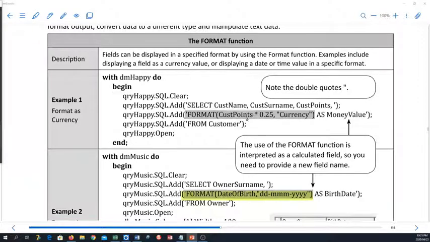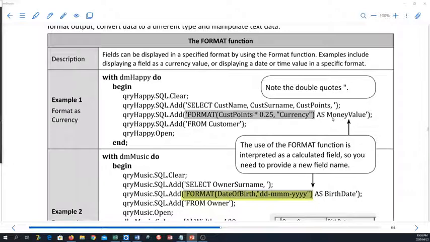It could just be customer points. But remember that if we want to display something as currency, it has to be of real value. Hence, we can't just multiply this by 2 or so. It has to be a real value.